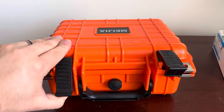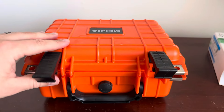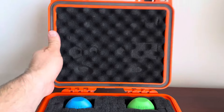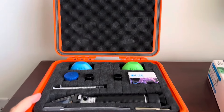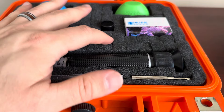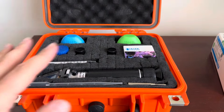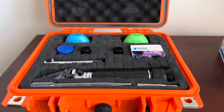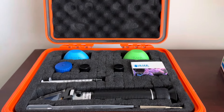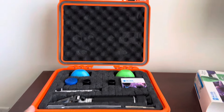This case right here is a camera travel case. When I open it, you'll see it's got foam inside. This foam has little honeycomb bits that you can pull out to make room for whatever kind of equipment that you want. They designed it for a camera, but we reef keepers repurpose stuff like this all the time. It also has a waterproof seal on it, which is pretty cool.